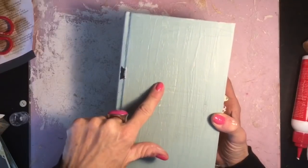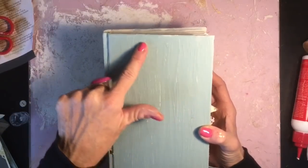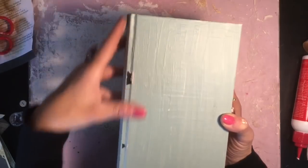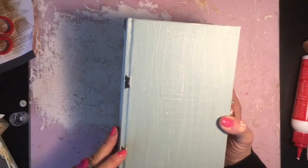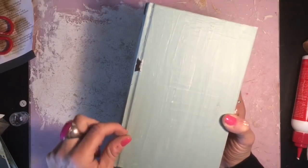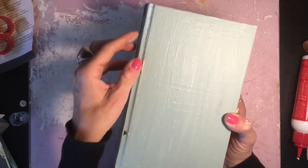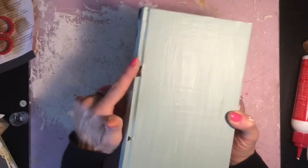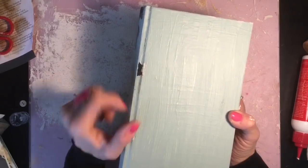I don't dislike it, but it's not quite the effect I had hoped for. Also, it's not overly crackled - it is in one or two places. It could be that it's just not dried that well yet. I have dried it a bit with my heat tool. And unfortunately, it's kind of crackled away here, because I opened it before it was wet and it got stuck. So I just want to point those things out.